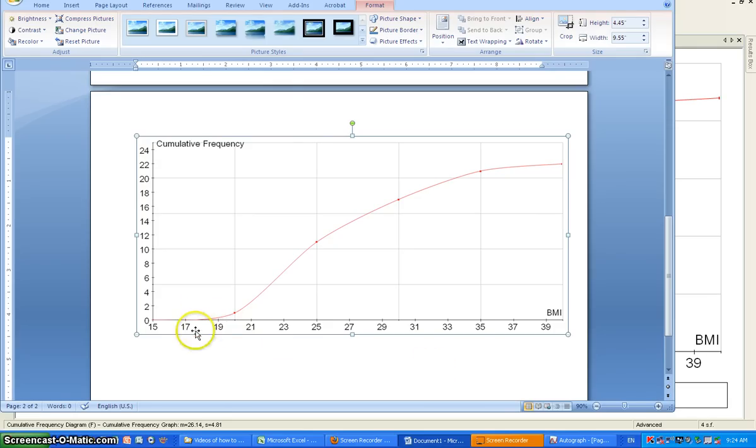We can see easily that the frequency goes up to 22 since we put that in there. That's 100% of the data there. If I wanted to find halfway, I just look. Well, that would be the 11th value, which is right here. And then we'd have a BMI of about 25. So you can even find your median and your quartiles from this. It's a very useful curve.